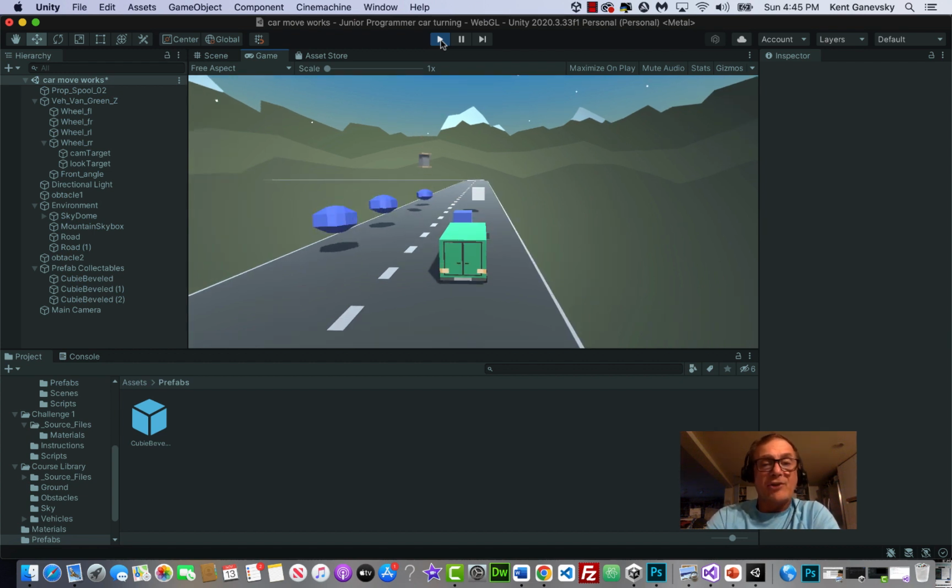So whatever I change with one, all of them will change. So just think we have a bunch of spinning obstacles, etc., that we have in our game, and we all of a sudden say, no, we want them bigger, we want them spinning faster, we want to have a different color. Well, we can change all that with just one prefab, clicking here.